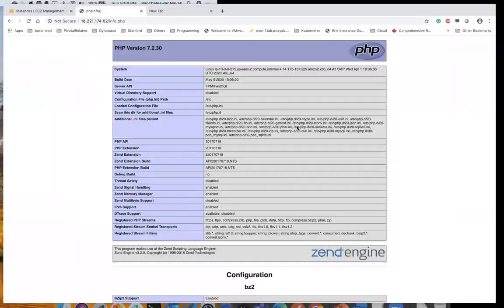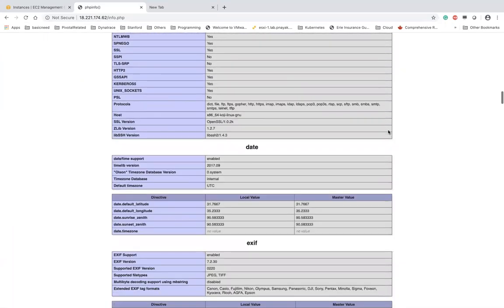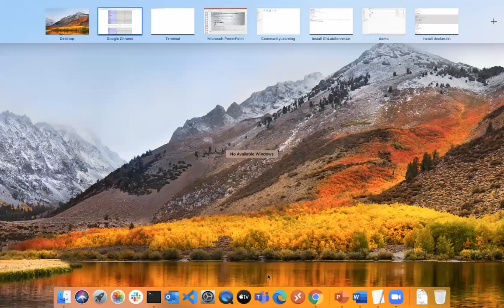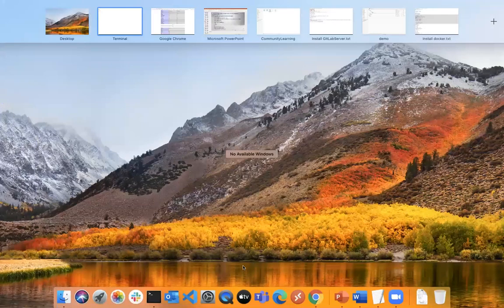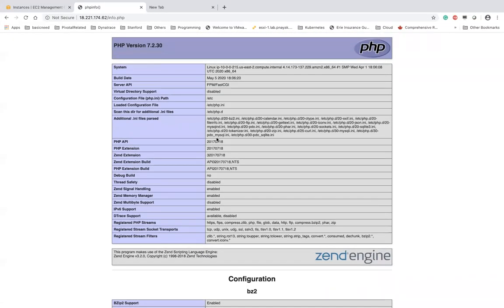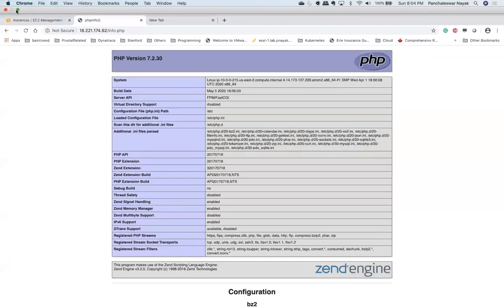Okay. You see here now, it gives all the PHP information, like what are the packages, what are the plugins, if at all anything installed. So I just created one file called info.php and I called a function, this one. This is the inbuilt PHP function in the PHP library. I call this phpinfo and it gives me all the details. So that means our web server is now understanding all the PHP pages. So now let me download the WordPress package first.